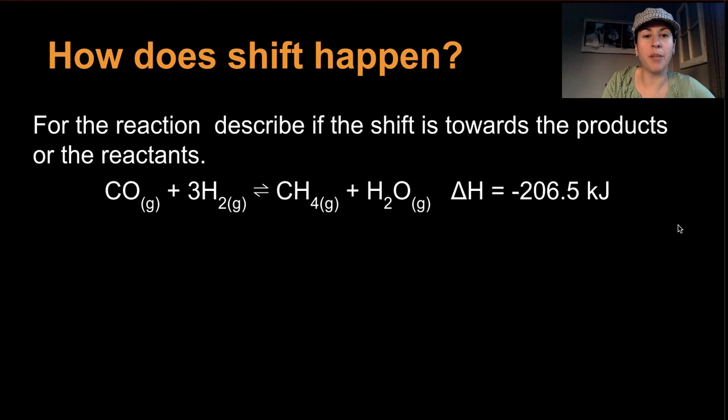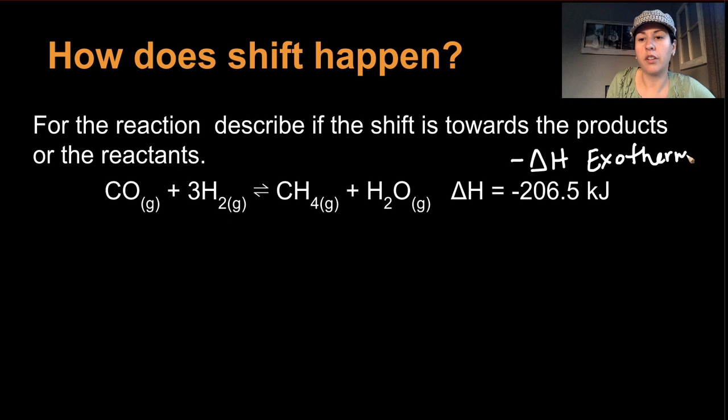So here is our example equation. And so we see carbon monoxide and hydrogen gas form methane and water. And we see that everything is a gas. So now we have everything as a gas, we can talk about that pressure volume thing. We also have a delta H. And we see that this delta H here is going to be a negative value. So that means that this is a negative delta H, and that is exothermic. So if that's exothermic, then we're going to add the heat to the product side, not the reactant side.